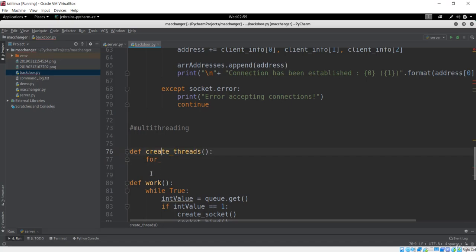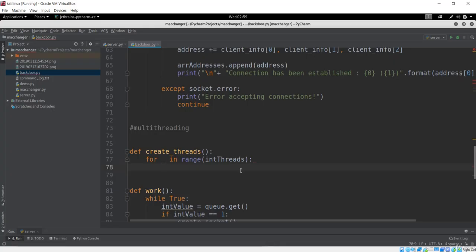So for, okay, I'll go down again, and for in range of integer threads, because we have given 2 threads, that means we'll create 2 threads. It will loop in that, which is basically going to be the list elements 1 and 2.